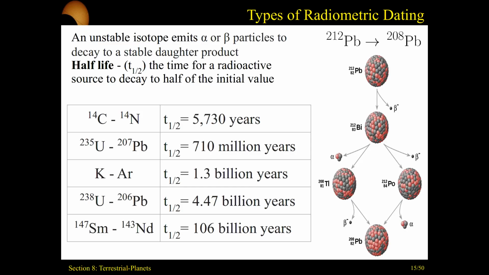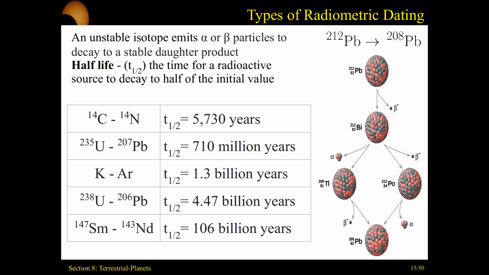So the beginning process here will be lead-212, a heavier isotope of lead, decaying to a lighter isotope, lead-208. To spit out material to get rid of excess nuclei, it's going to do alpha or beta radiation. So in this decay chain, you'd have lead-212 spontaneously spit out a beta particle. A neutron, through this process, will spontaneously transform into a proton, and this will become bismuth-83.